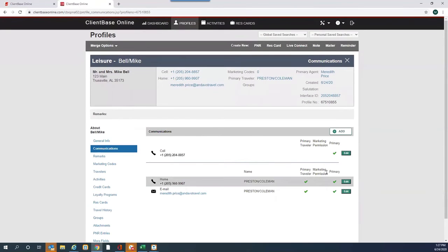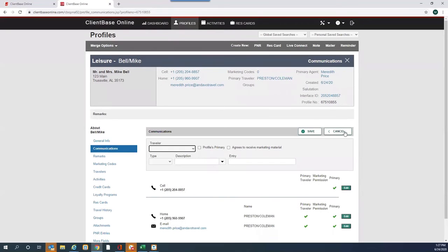We have the other number, other travelers. I can edit these at any time, or I could add. If I wanted to add additional, I would identify it with which traveler in the profile, and it would be to that person specifically. I could put in even social media addresses if you wanted, their Facebook profile, those kind of things. So you can add a lot of really good information.